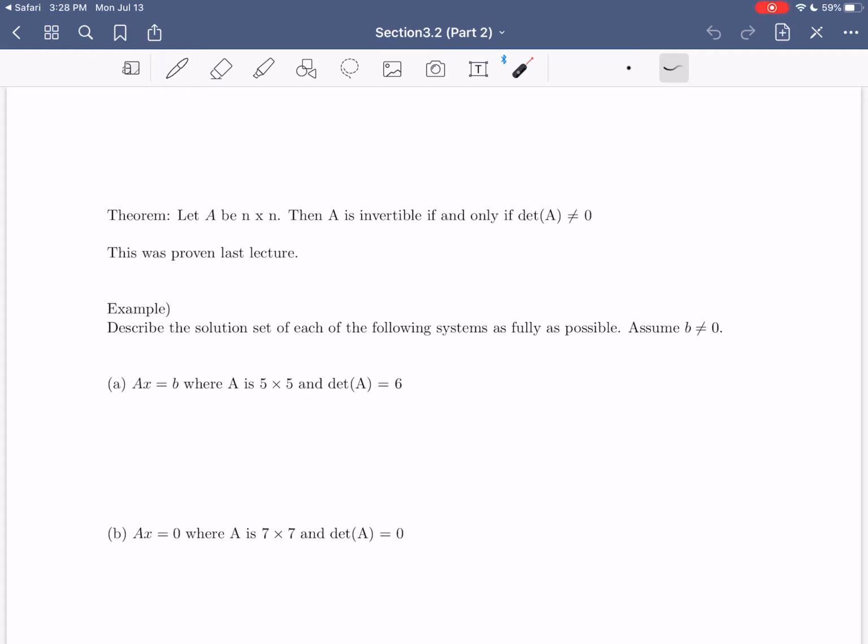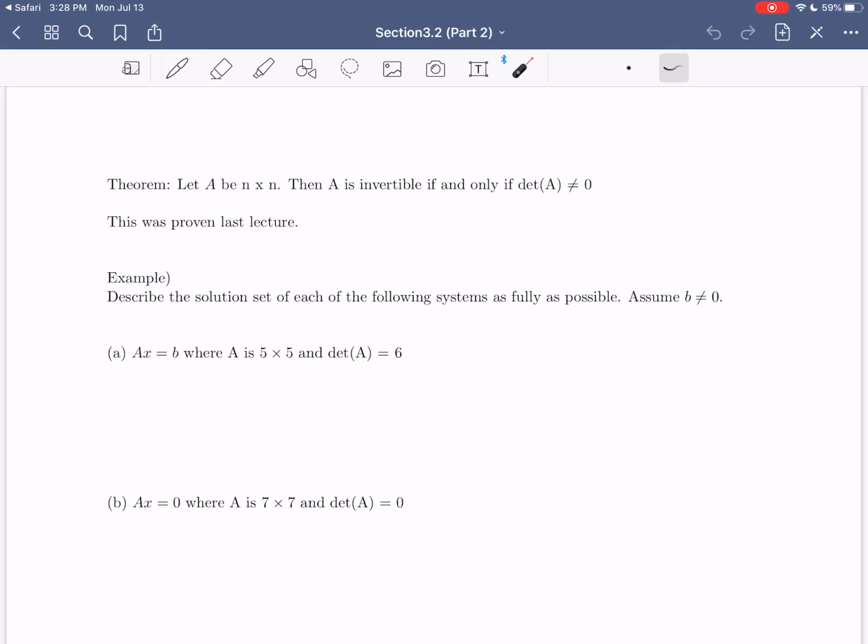In today's video, we're going to be finishing up section 3.2 from your textbook, which was our investigation into the properties of determinants. To start off, I'd like to quickly review one of the major theorems that we discussed in the previous video, and then look at a quick example that relates to it, especially when discussing solution sets of systems of equations, which, if you remember back from chapter 2, is really what started our whole investigation into matrices.